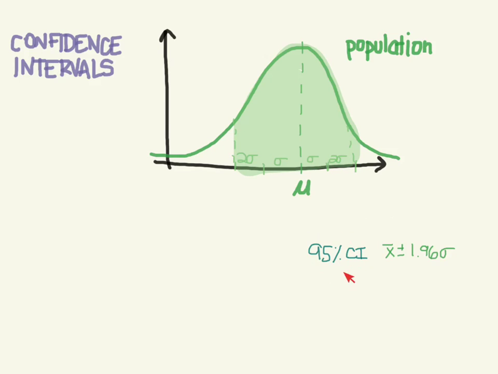So I wrote here that if you want a 95% confidence interval, you have to take x bar plus or minus 1.96 of the standard deviation. Now if you want different confidence intervals, then we would need to use different numbers.